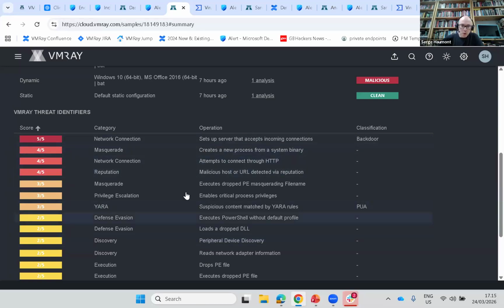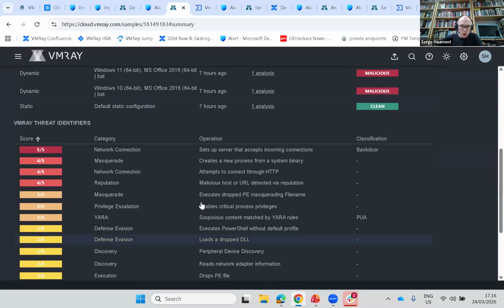You can see it set up a network connection and attempted to connect. We detected a malicious URL by reputation. And by YARA rule, we detected NetSupport, but it's probably flagged as a potentially unwanted application. Because it's an RMM, we don't mark the YARA rule as clearly malicious, because it can be a valid case, but of course not when it's part of a ClickFix attack. So if we want to check, for example, where it was detected exactly, you can go here and open one of the analyses to see the detail.